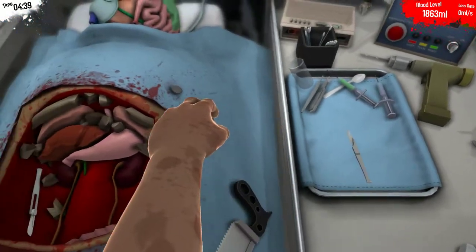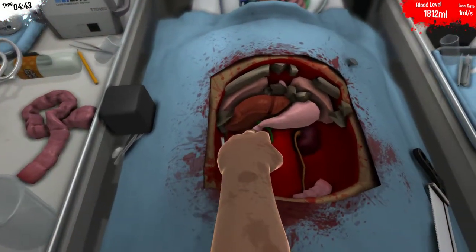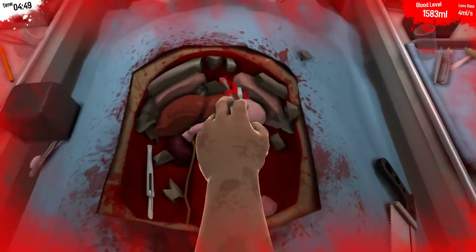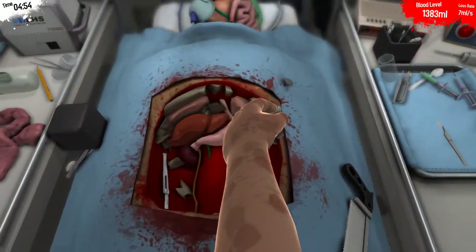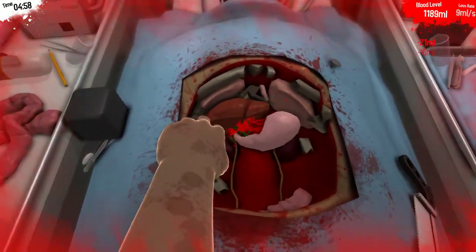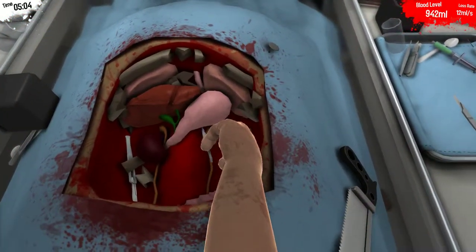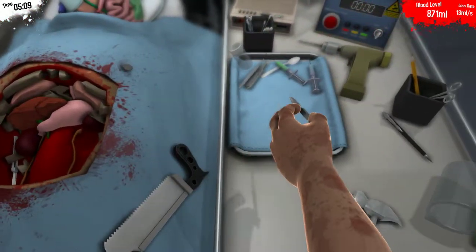There we go. Right. Now, there's the kidney, so we need to cut away the stomach, which is up here. Nope. Lovely. Wait. Stab. Slice. He doesn't need the stomach anyway. Oh, there goes a kidney. Let's get rid of the other kidney as well. There we go. Right, both kidneys are now disconnected.